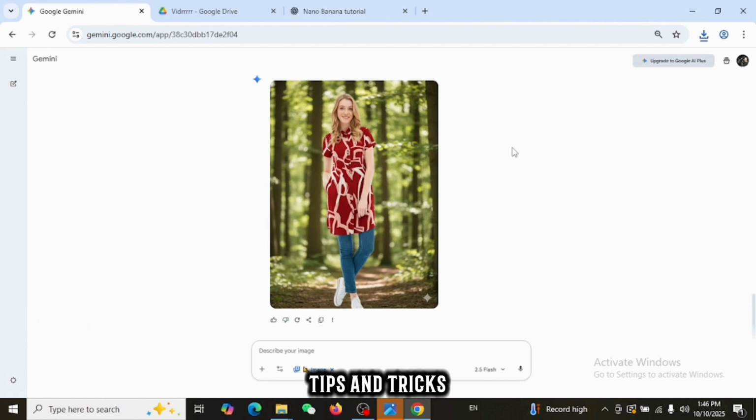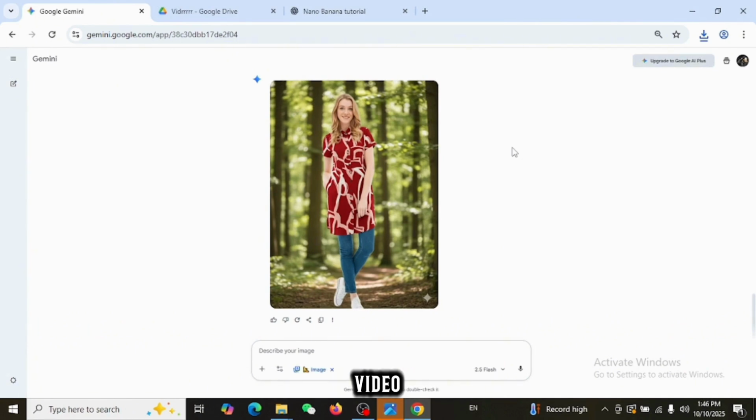Also, for the tips and tricks, you can use well-lit, high-resolution photos for better results. Also, the next thing you need to keep in mind is that you need to be specific and concise in prompts. Mention scale, lighting, pose, and backgrounds. Don't overload with too many instructions in one prompt. You can do stepwise edits. Also, you can blend images carefully. Pick ones with similar lighting and resolution. Use the consistency advantage of Nanobanana. Gemini will try to preserve recognizable features.